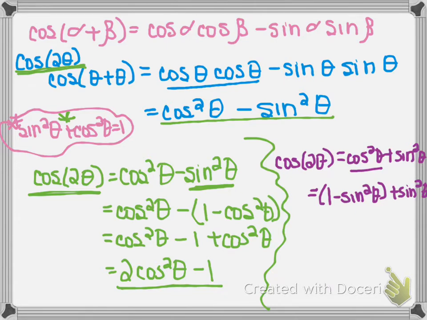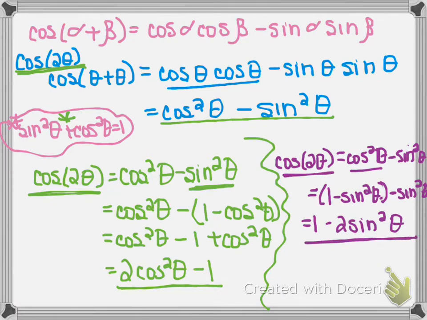Oh, was that a plus or a minus right there? Oh, look how I miscopied that. Sorry, let me fix that. Where's my eraser? There it is. I miscopied the minus sign. It's cosine theta. I was worried about trying to fit it in here. All right, so I've substituted 1 minus sine squared theta for cosine squared theta, and then that should be minus sine squared theta. And now if I combine like terms, I get 1 minus 2 sine squared theta. And that's the other double angle formula for cosine.